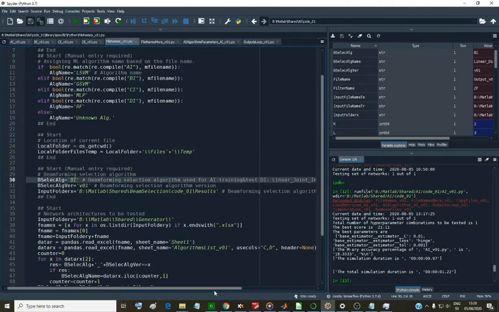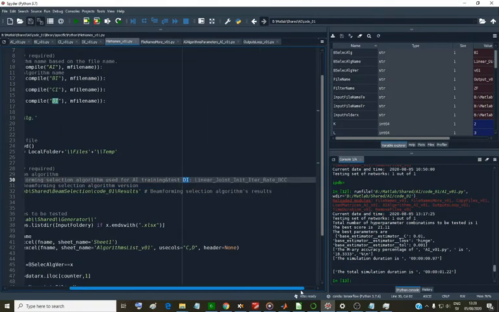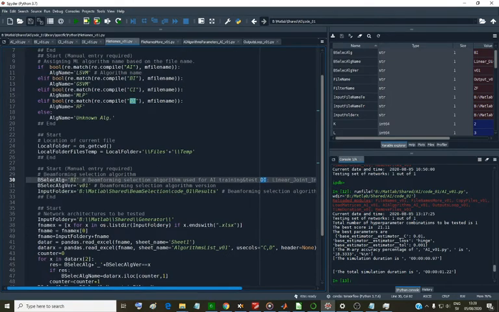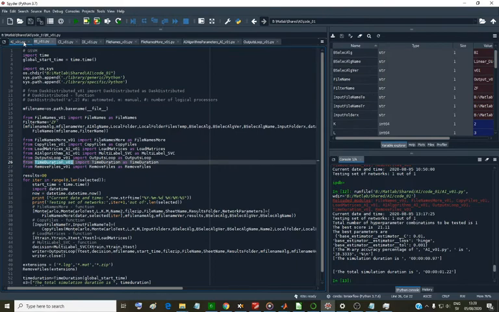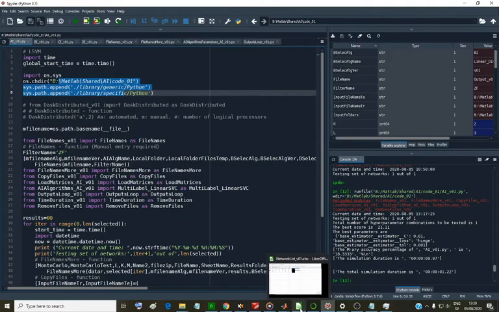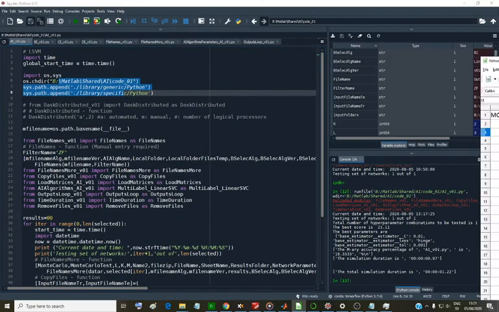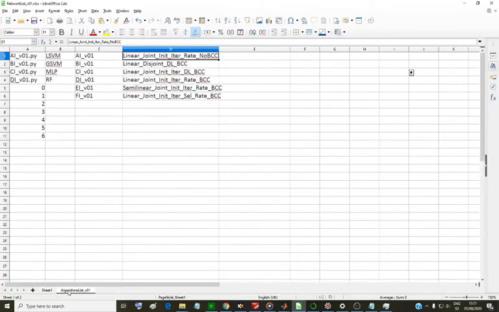And in the paper we use beam selection algorithm D1, which is joint initialization iteration based on rate metric under BCC. So D1 for the paper results, but for tests I put B1 here. Then we can run any of these algorithms, and we can look at what those algorithms mean. Here is the list.